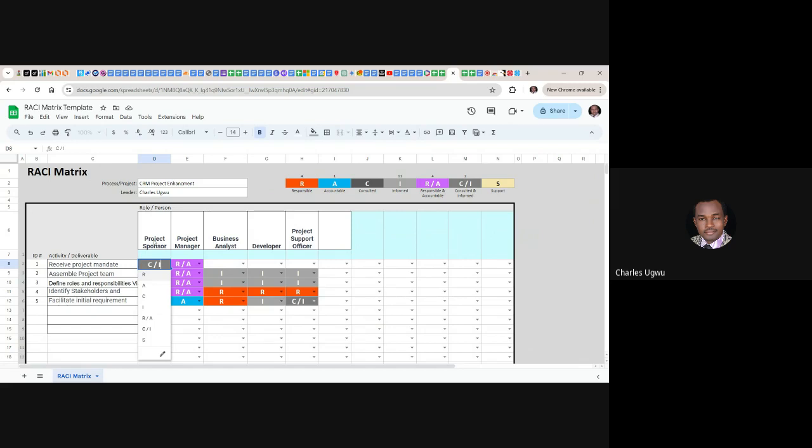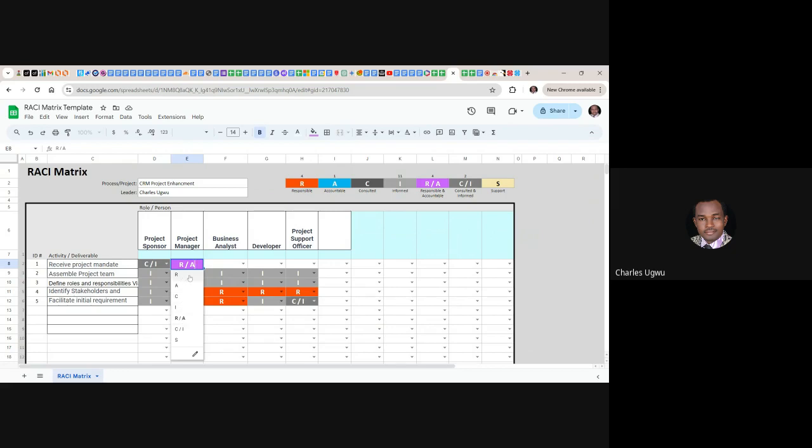That is all it can do when it comes to receiving the project mandate. And what is the project manager's responsibility in receiving the project mandate? The project manager is responsible for receiving the project mandate and is accountable as well. So that's why we selected R and A from the drop down.